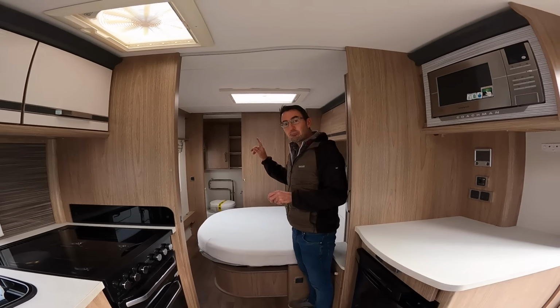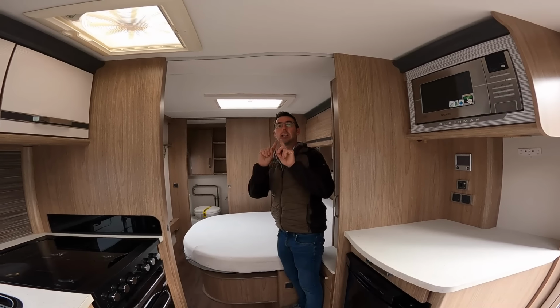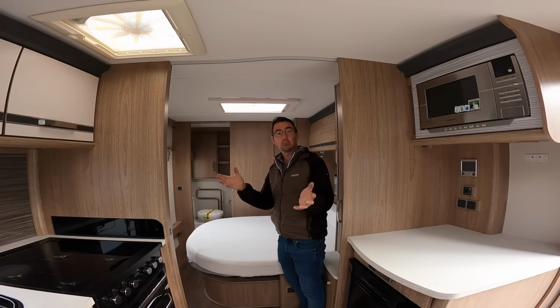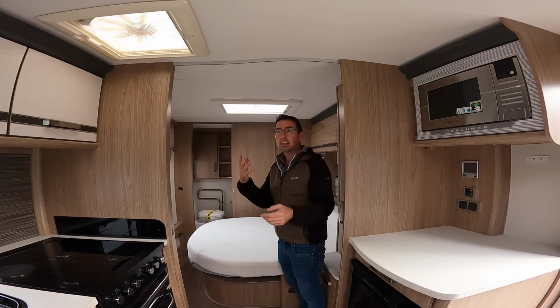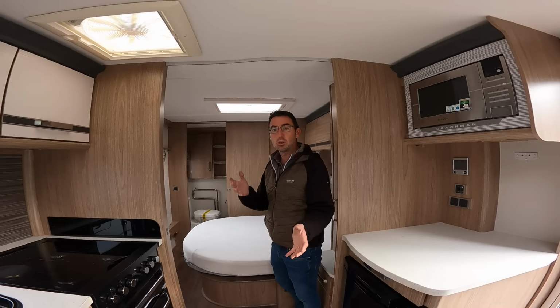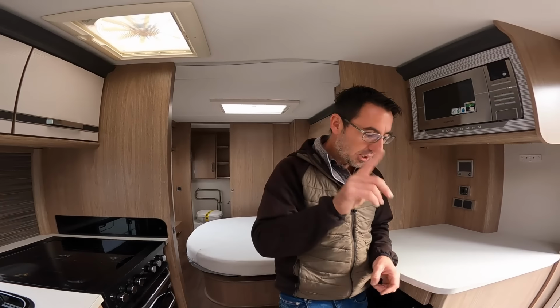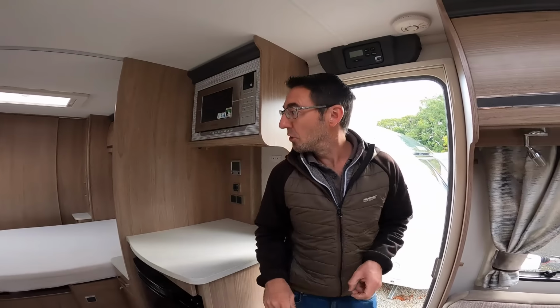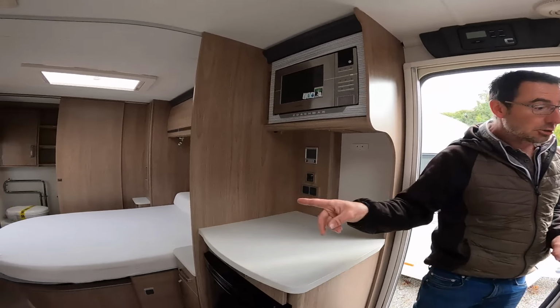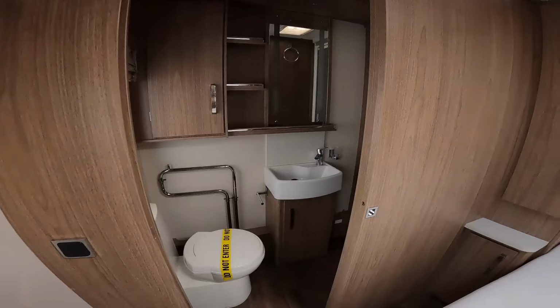You can't put a cover on one either, can you? You can, sometimes. They've got a little clear panel, so it has to be a specialist cover, and that is the only other downside. And again, there's still arguments about whether covers are worth doing or not, and whether it creates more issues. So that's another debate for another day. But nice Coachman, this one, and this has got the solar panel, look, on the roof.